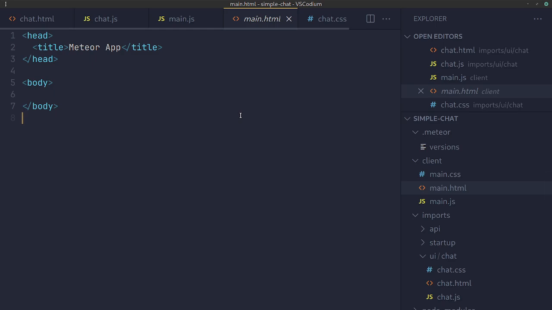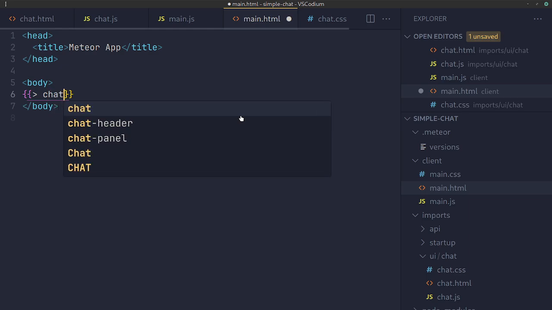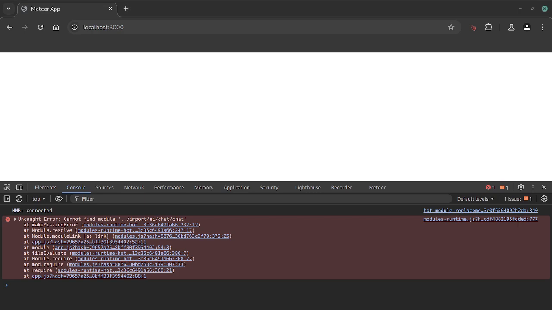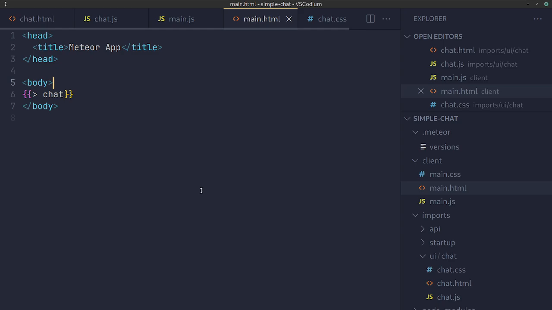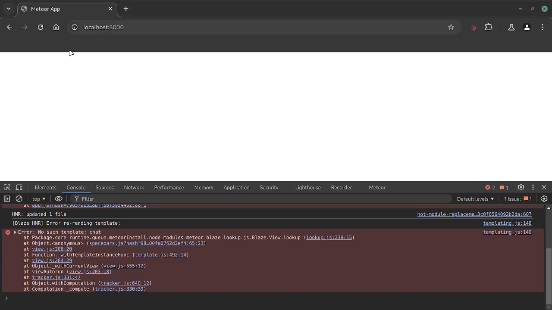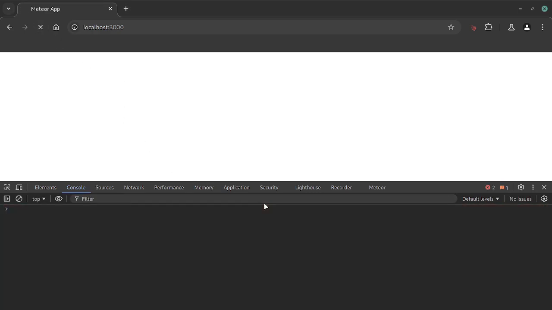Then we go to the HTML, and we're basically going to render out the chat template that we had just created. So let's see how that looks. Cannot find module. Oh, I made a mistake. It's imports.